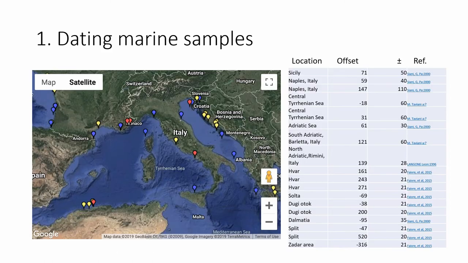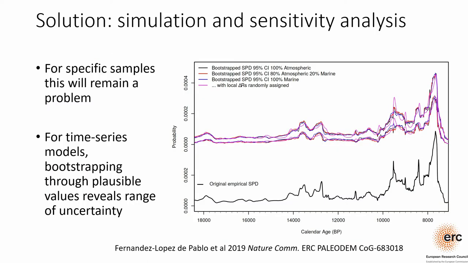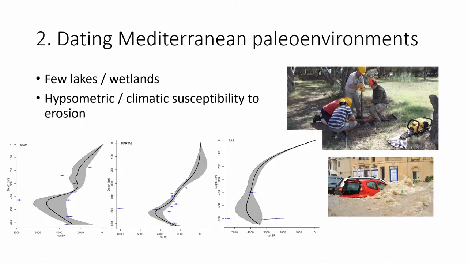It probably isn't even a single value — the marine reservoir effect has likely changed at each point on the surface over time as well as over space. But for more general problems it ceases to be an issue, because we can bootstrap the data in every possible way. We can program computers to consider basically every single permutation of the data, and the average process that converges out of that gives you a signal. You can put in extreme values and test that your analysis is sensitive to what you don't actually know. Paleoenvironments and dating paleoenvironmental change is another example of these specific events we'd like to get a good handle on.